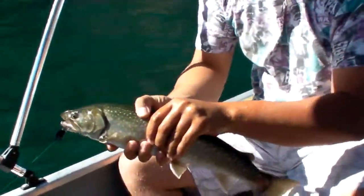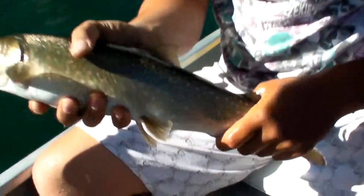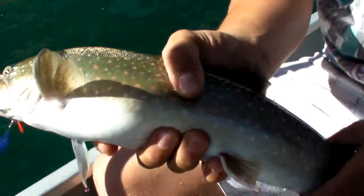Manhandle him. Oh, don't spin it again. I got man hands. There he is. What do you got there, buddy? Nice, beautiful bull trout. Let's see some colors on that fish. Really nice pink spots. Yeah.